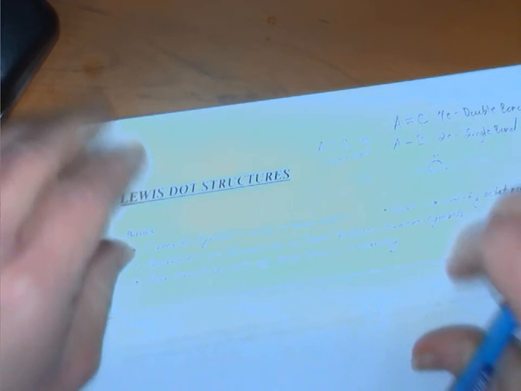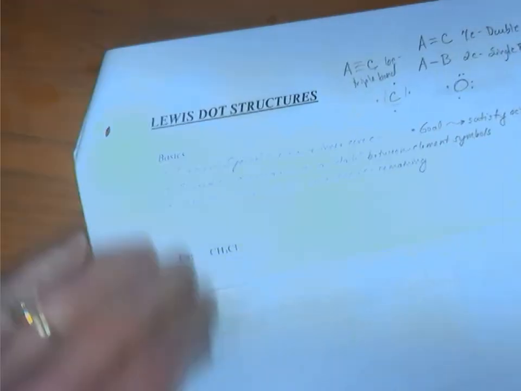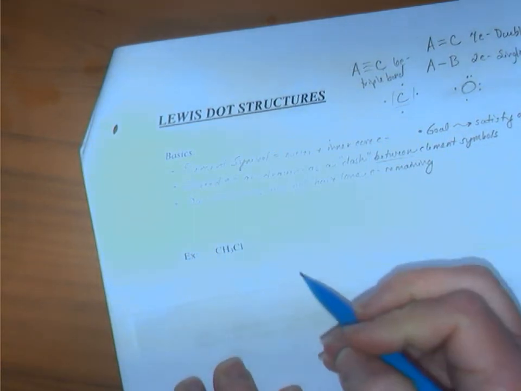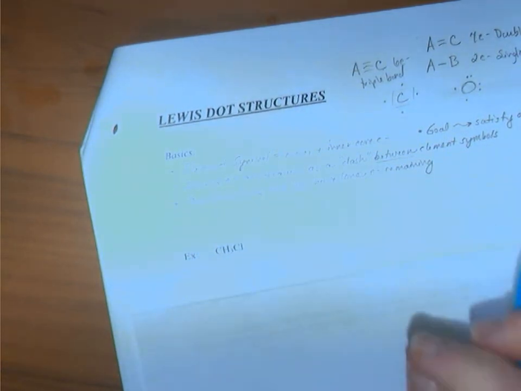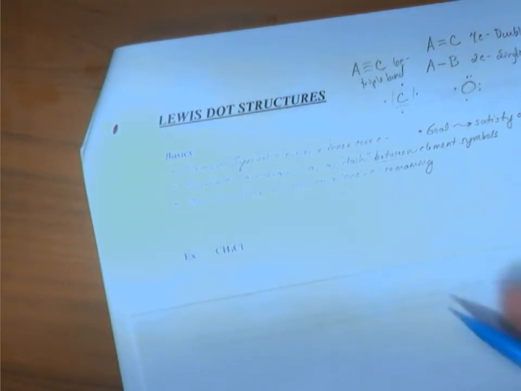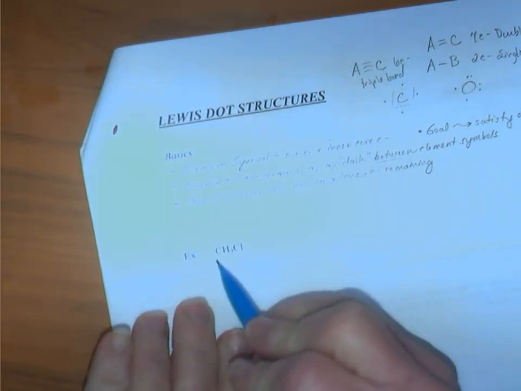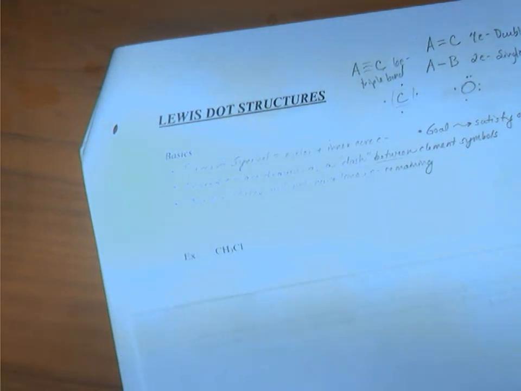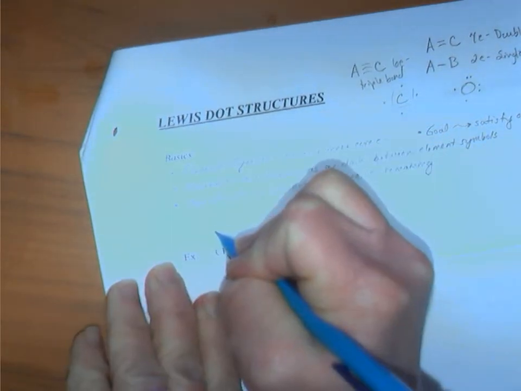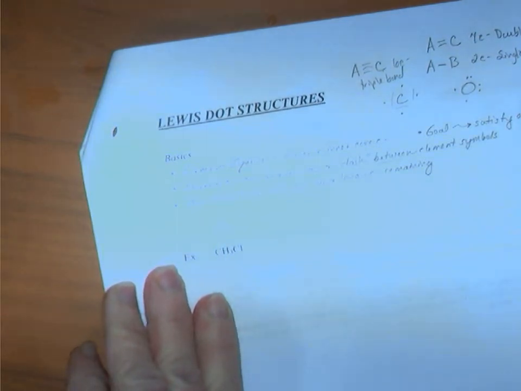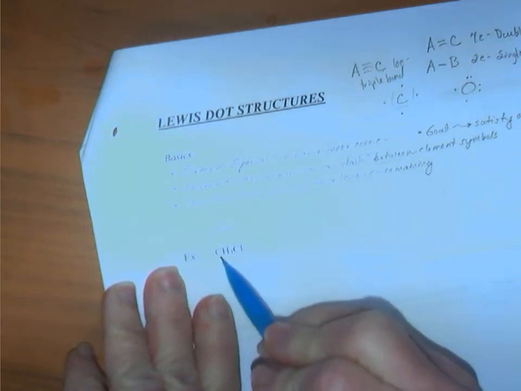So, to jump into our first example, whenever you are first constructing your Lewis dot, we need to decide what the center element is, and then all the other elements usually are attached to it. Sometimes the formula will identify this element that's in the center because it's the element that you only have one of. For example, if it were CH4, well, we only have 1 carbon, it's very likely that will be our center. But here we have 1 carbon and 1 chlorine.